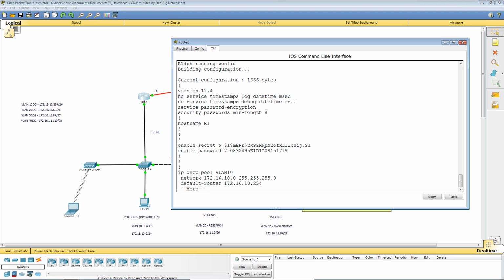Now, which one of these is stronger? The level 7, which just uses uppercase letters and numbers, or the level 5? Obviously the level 5 is much stronger. We've got special characters appearing in there. We've got uppercase and lowercase letters.